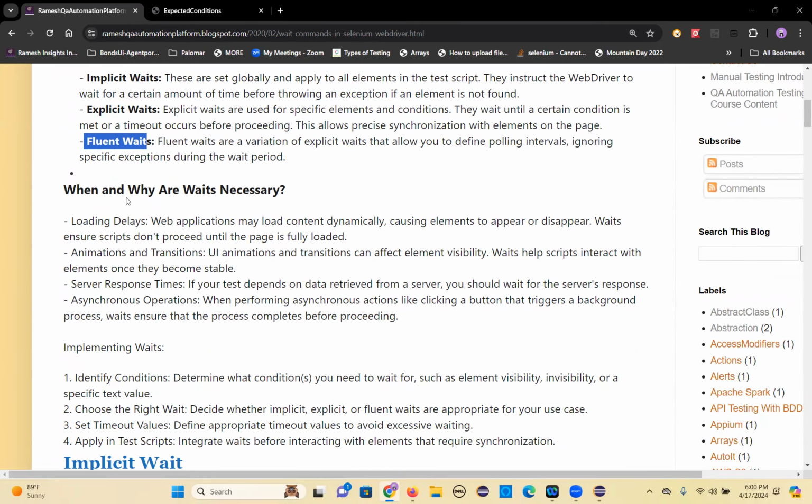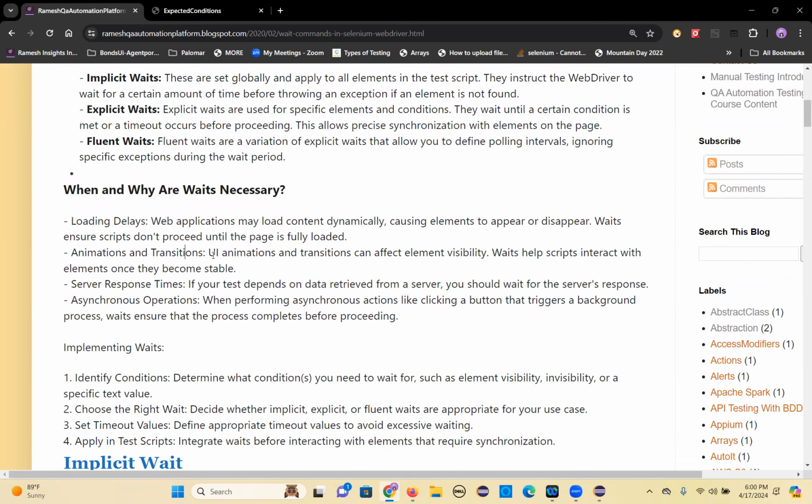So why and when are these waits necessary? Loading delays I already told. Animation and transitions, server response times, asynchronous operations. When clicking a button that triggers a background process, waits ensure that process completes before proceeding. For server response times, if your test depends on data retrieved from the server, you should wait for some time.